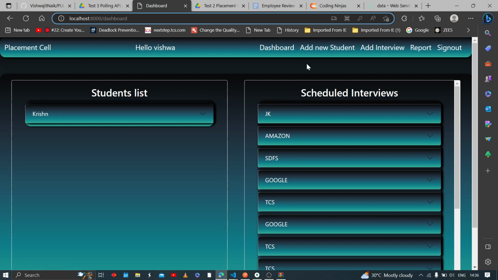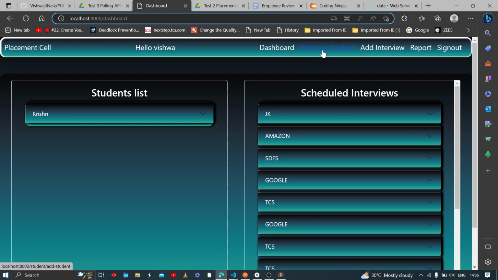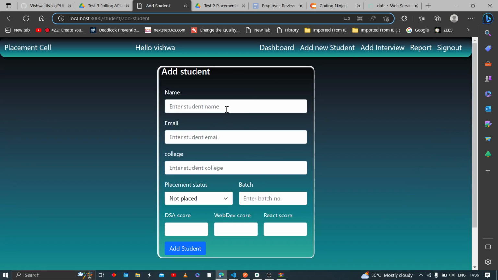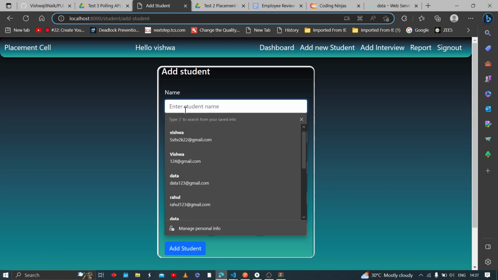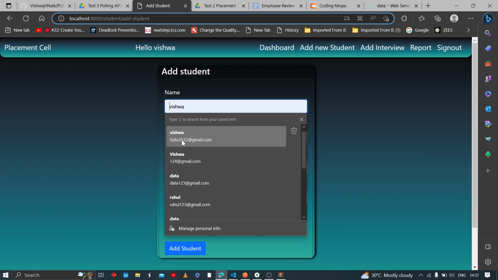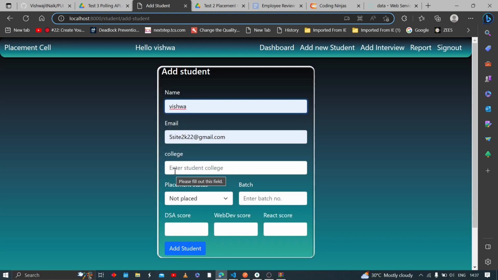Okay, you can add the new student. Let's start to add a student. Here you can see this is the form of the student. You fill all this information to add a student. Now I am filling all the information.